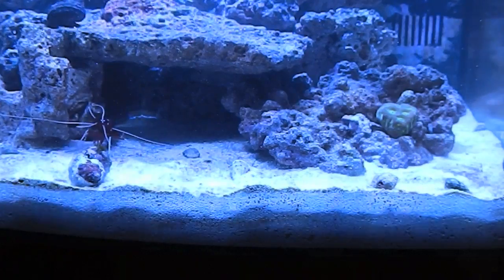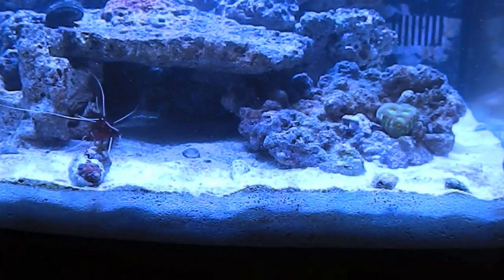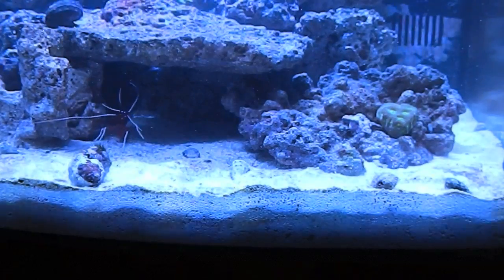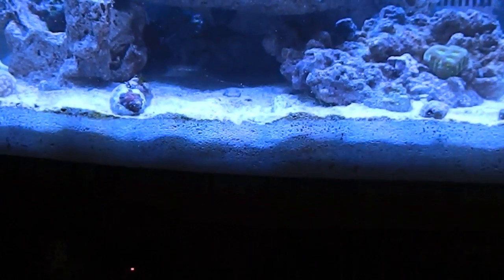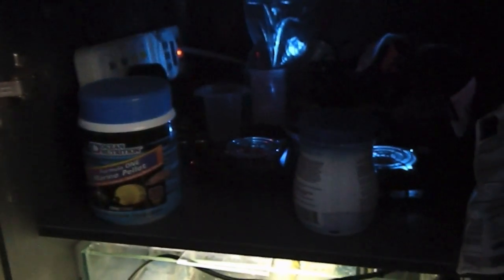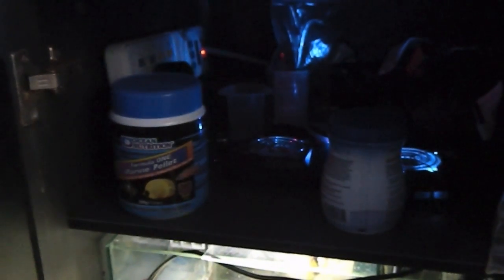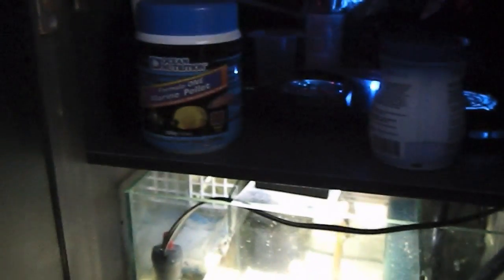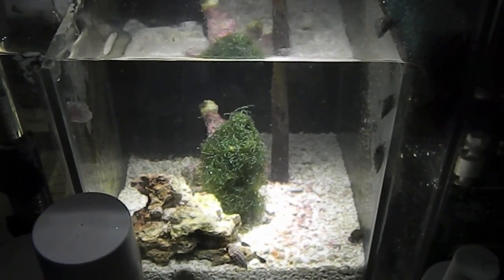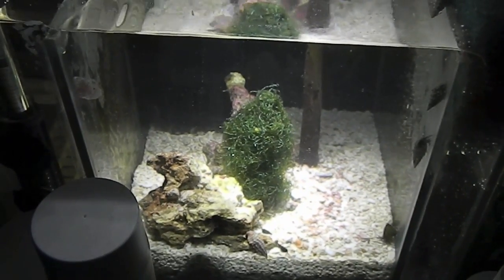Let's go ahead and open up the cabinet, and I'll turn the light on real quick so we can take a quick look in there. I bought the pods as well. Like I said earlier, I dumped half of the pods into the refugium, half into the tank. I was looking at the sump just before I started recording the video, and it's the first time that I've seen copepods in there in the refugium, because every night I'm always looking to see if I see some form of life, but I actually just saw some crawling around. So there's my little ball of Chaeto right there.